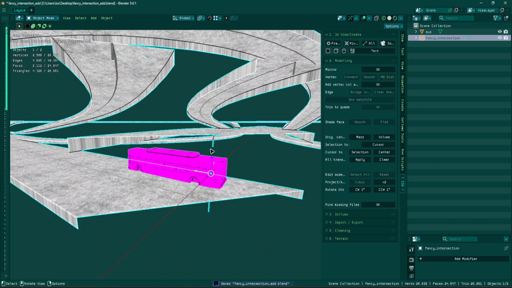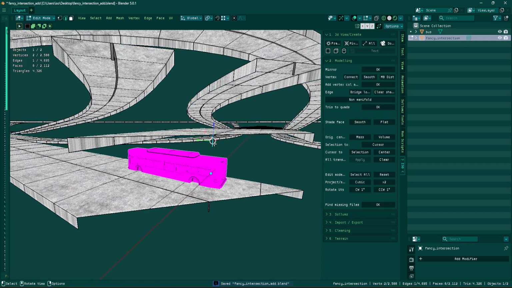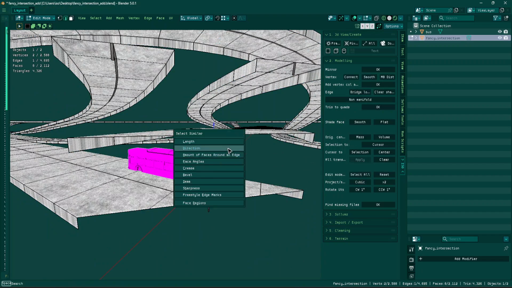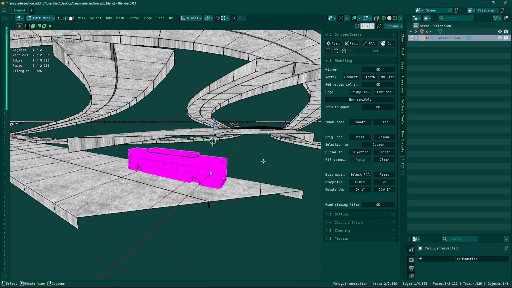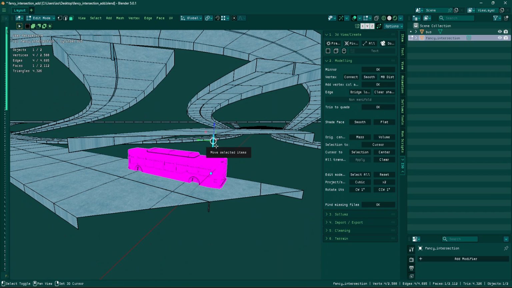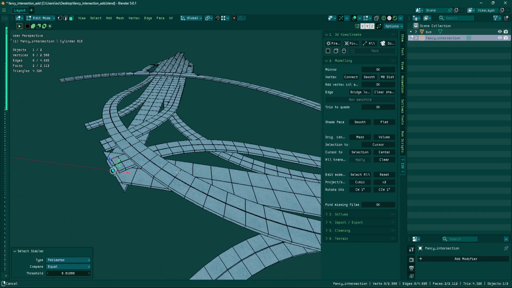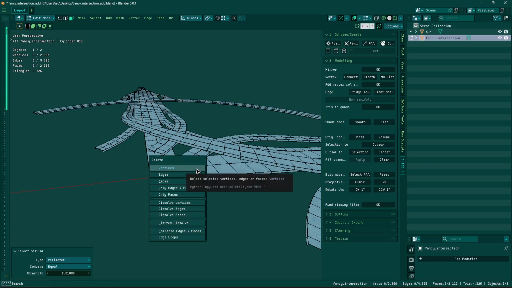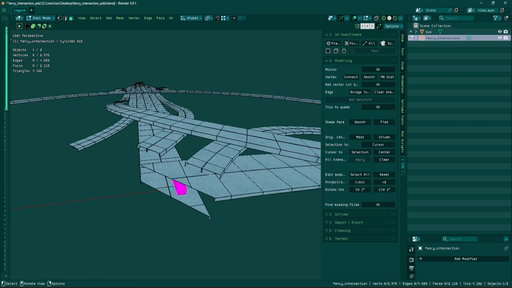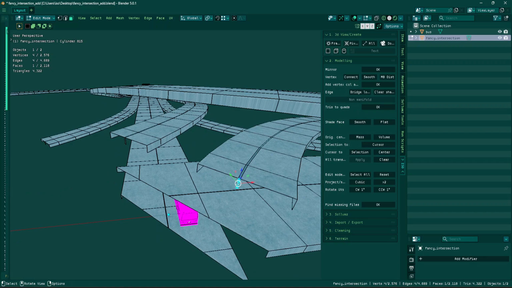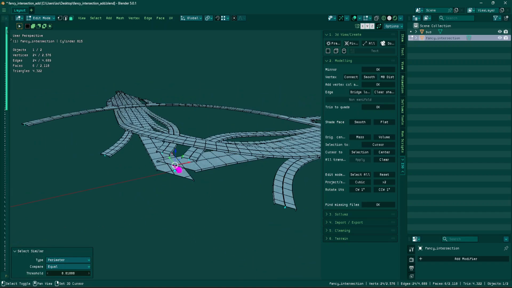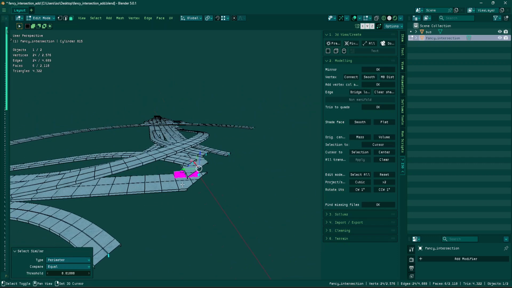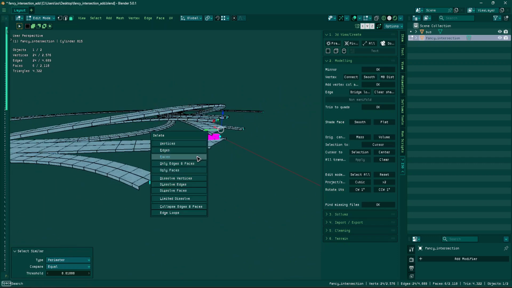And I'm gonna do G, number 3 to select faces. Perimeter. So we select everything that's similar, that face, and do just a little bit of cleanup. Face.